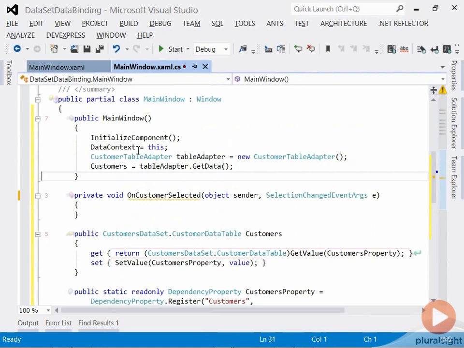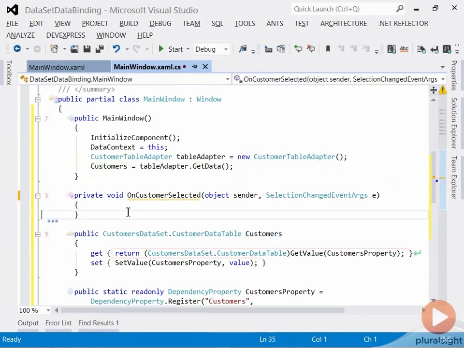Next, we just need to load data using datasets. So the first thing I'll do is set my data context to the window as I did in previous demos. I use a customers table adapter here, and I call GetData on that table adapter. That's going to return me a strongly typed dataset. It returns me one of those customer data tables, which I can just write directly into my wrapper property for my dependency property customers.